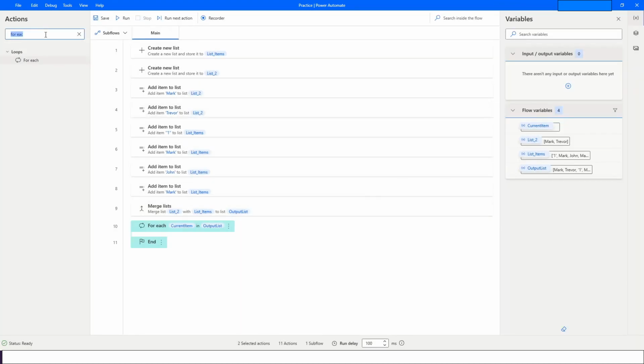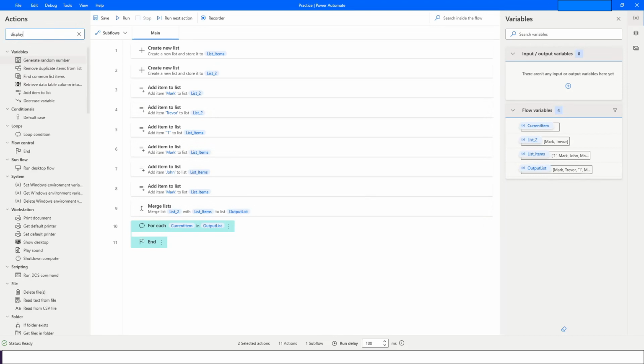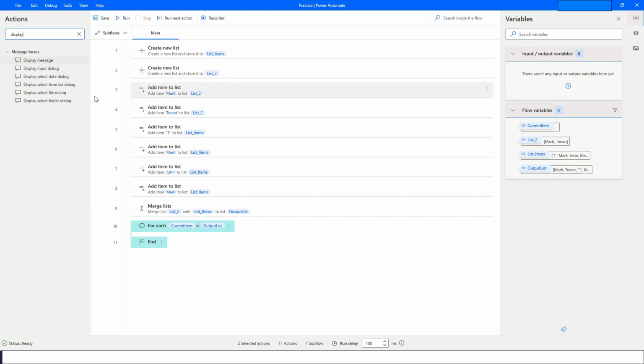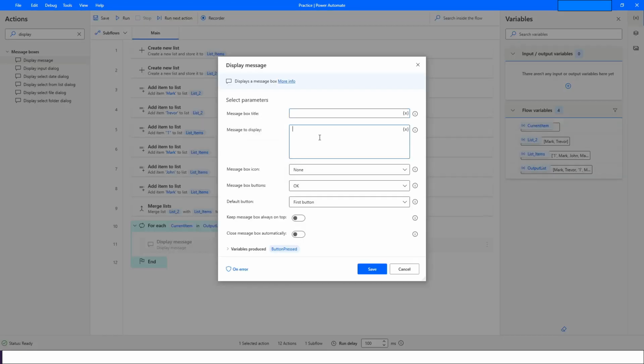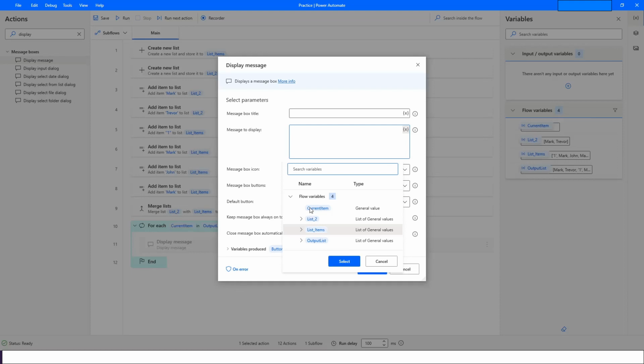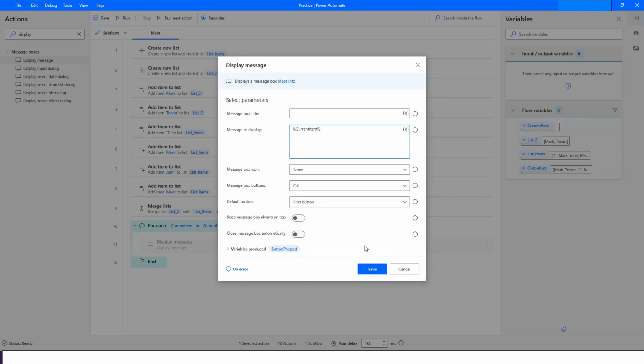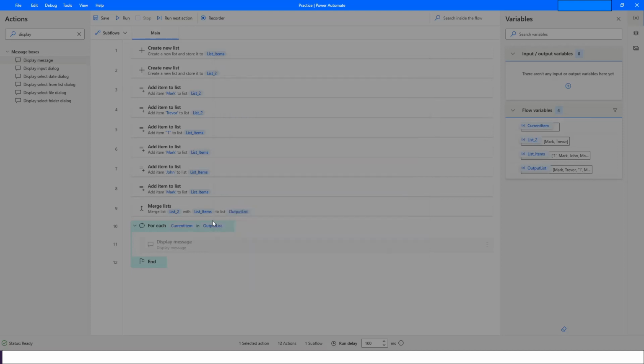So I will use a display message action to show what current item contains when we perform a for each loop on the output list variable. Okay, so I have dragged and dropped the display message, and here I will print the current item. I will just take the current item variable from here, and then I will run the bot.